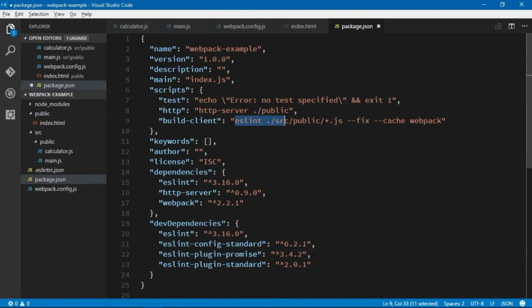So this is going to run ESLint and all of that, but then we need a logical and operator, and then we start the Webpack command. And in this case, we're just running Webpack, but if we wanted to specify the config file, we could say --config, and then whatever that config file is. So it's going to run ESLint, and then it's going to run Webpack if ESLint succeeds.